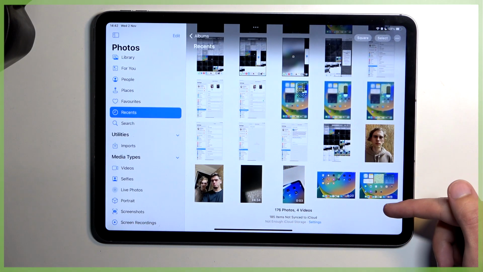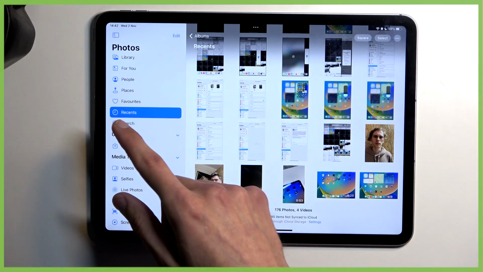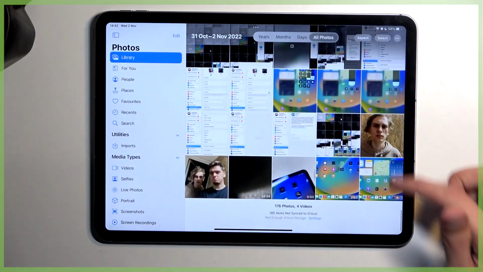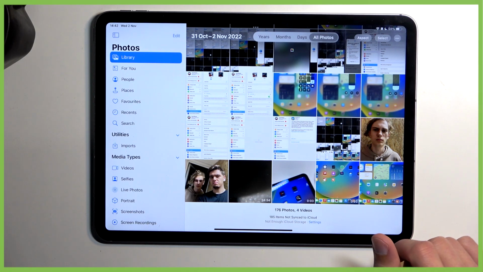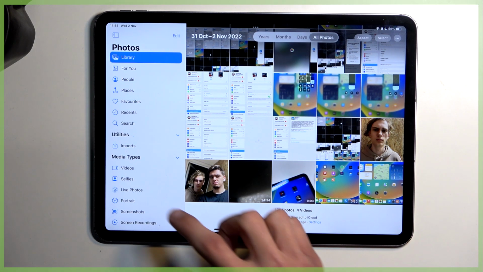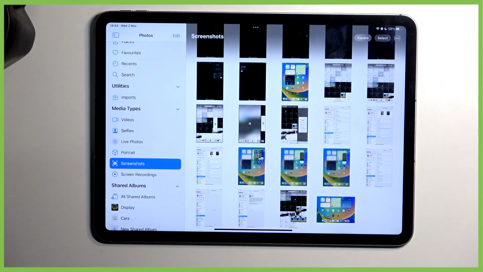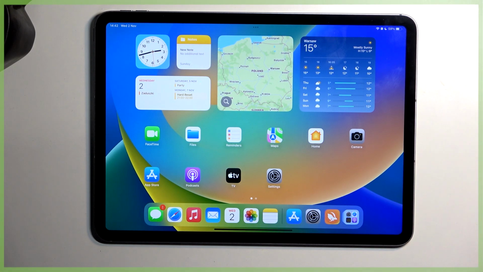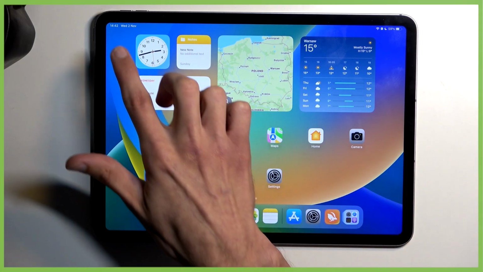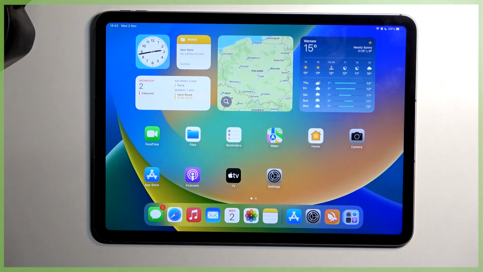So it will be visible under basically all the photos right here, or Recent in this case, I believe under Library as well, yep. But you can also quickly find all your screenshots and just screenshots by looking at the media type, and then it will have Screenshots. And as you can see, there it is. So that's the screenshot that I have captured, which you can see based on the time. So 2:42, now it's 2:43.